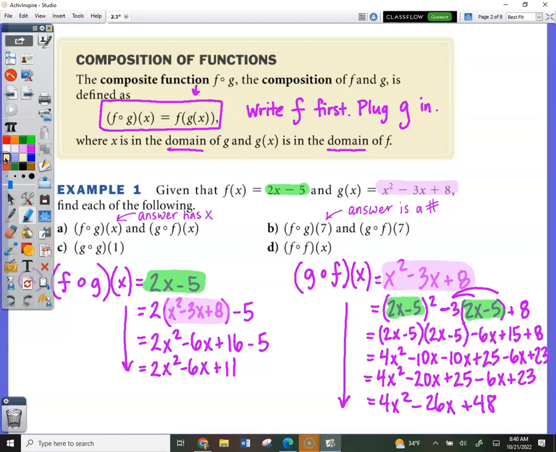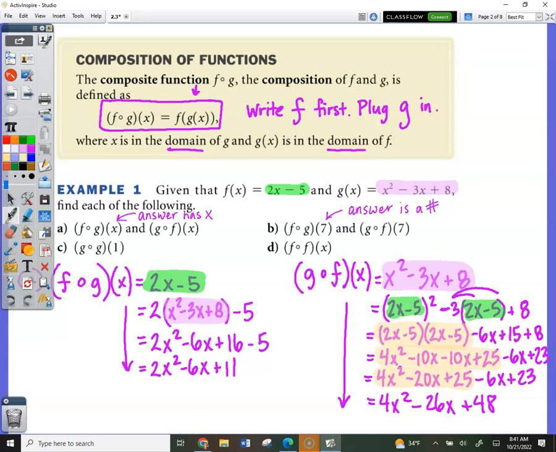I'm going to highlight in yellow that this right here was this math, which then became this right here, so that you know where that came from. The new part was the very first step, plugging it in. The rest of it is what you already know how to do, which is just your simplifying Algebra 2 steps.